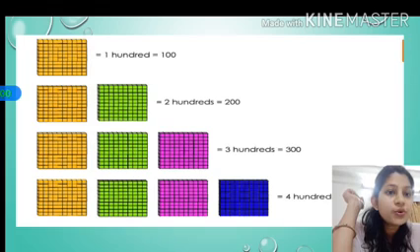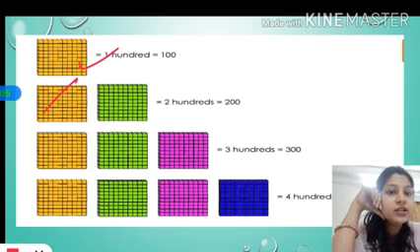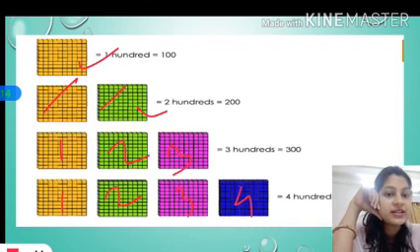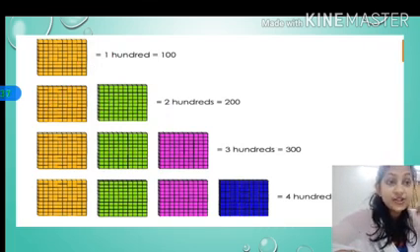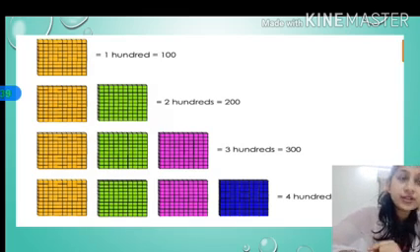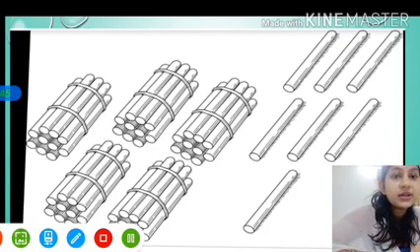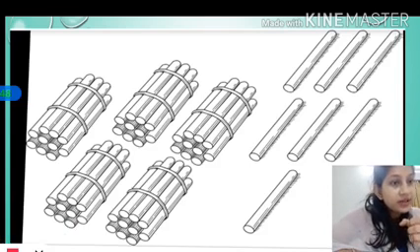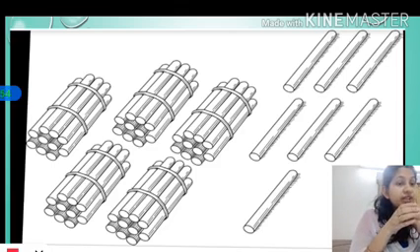Now see, this is a page from your book. This is equal to 100. Here 2 hundreds are there. Here 1, 2, 3, 3 hundreds are there. Here 1, 2, 3, 4 hundreds are there. Now I hope, students, the concept of ones and tens is now refreshed in your mind. You have recalled what you learned in your previous year. I have just now explained the bundles. Whenever any individual pieces are placed, they are ones, but when these ones are grouped together to form a group of 10, then it becomes 1 ten.